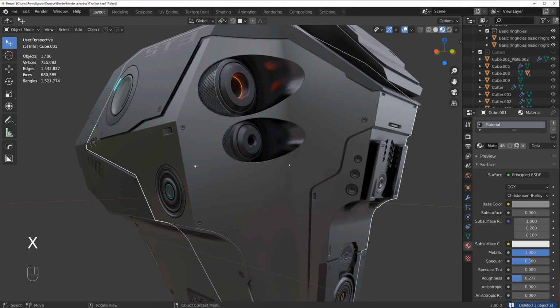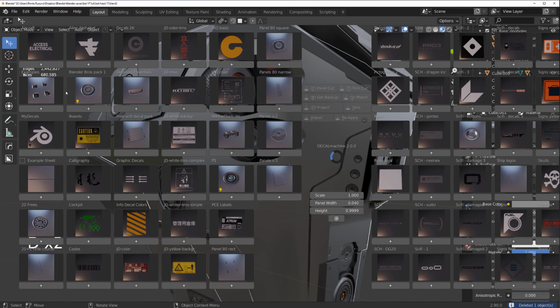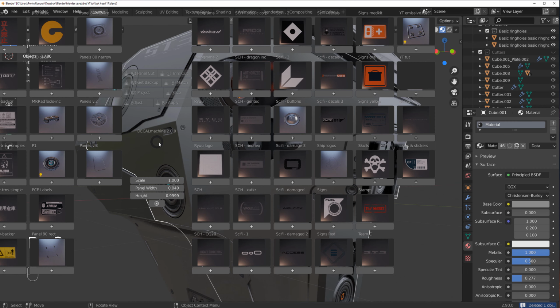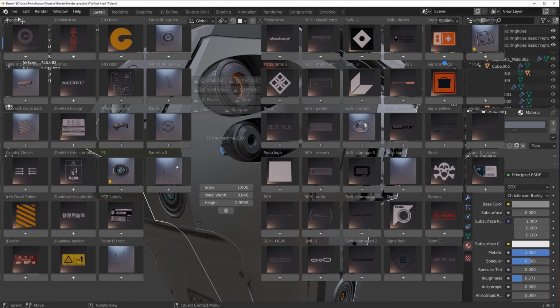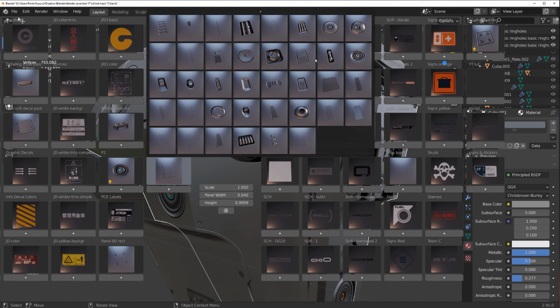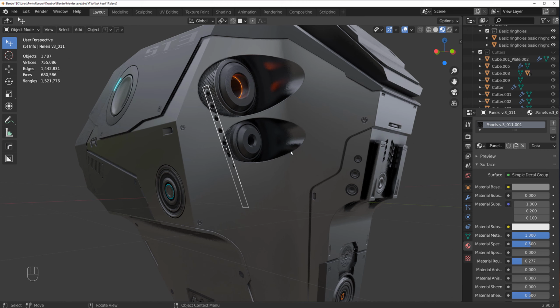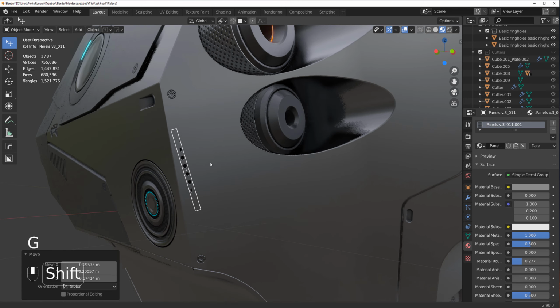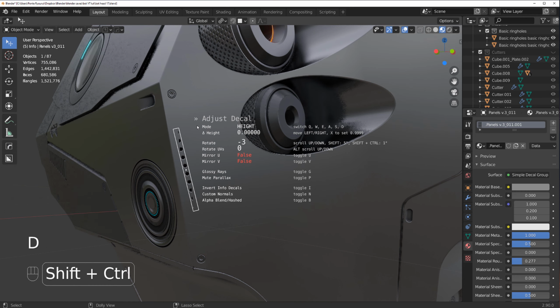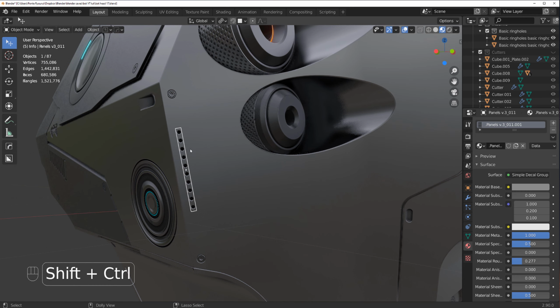Maybe this is not the best idea. How about we go with the very simple, or we could grab one of mine from this pack. Where is it? This one. We could grab this, or we could grab these. This could work. Let's make them smaller and adjust them so they align.